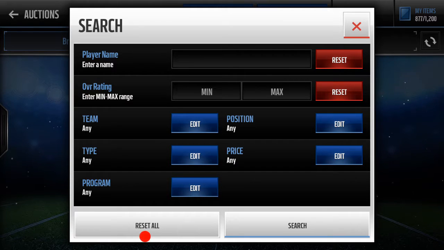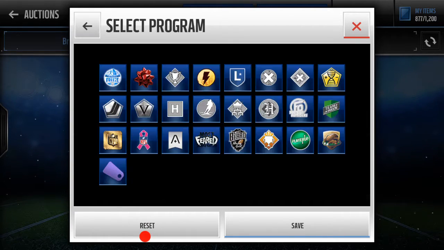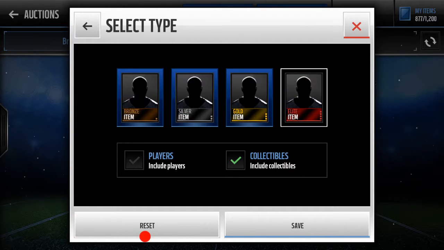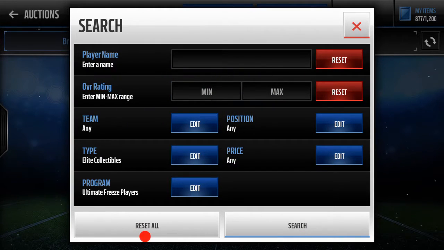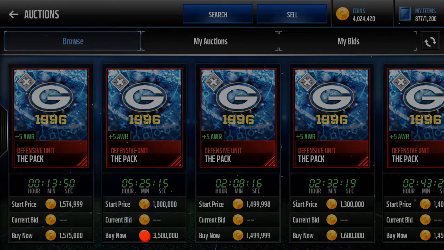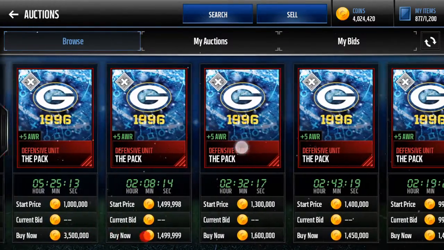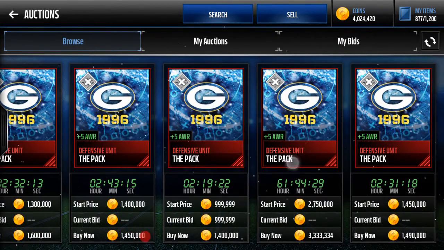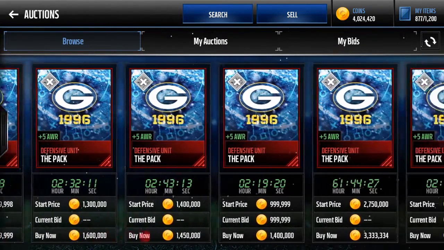Now let us go into, let's check out Elite. Let's actually reset this. We're going to check out Elite Collectibles for Ultimate Free. So we've got this pack defensive unit here. I've seen it going in the low, under 1.5 million range. And darn it, there's not another card in there.